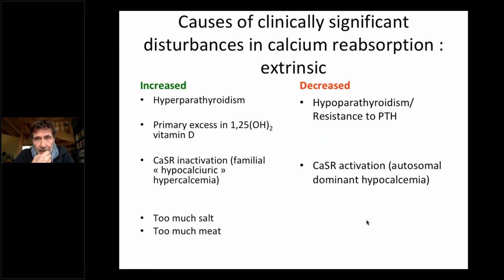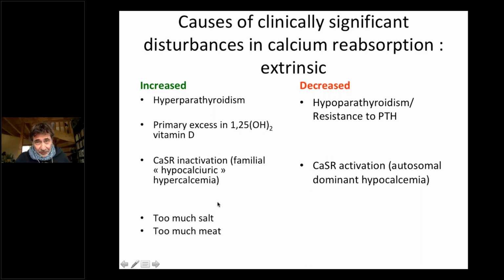The last part will be to consider the causes of clinically significant disturbances in calcium reabsorption, and they can be extrinsic or intrinsic. If we start with extrinsic causes, calcium reabsorption can be increased in all conditions of hyperparathyroidism, in conditions of primary excess in 1,25-dihydroxyvitamin D, and under condition of calcium sensing receptor inactivation, for example, in patients with familial hypocalciuric hypercalcemia.